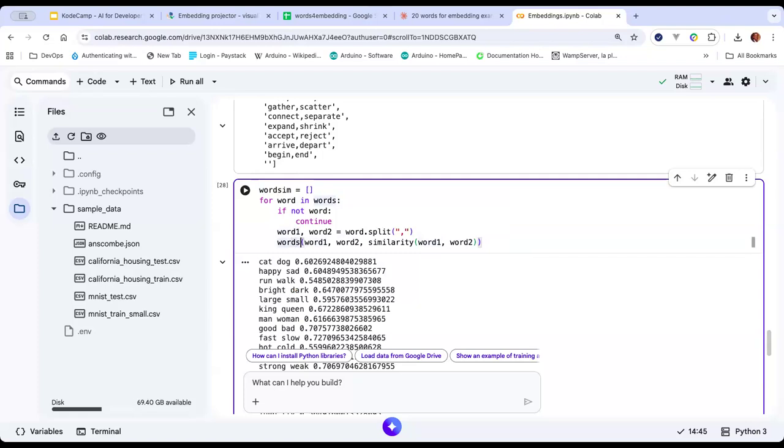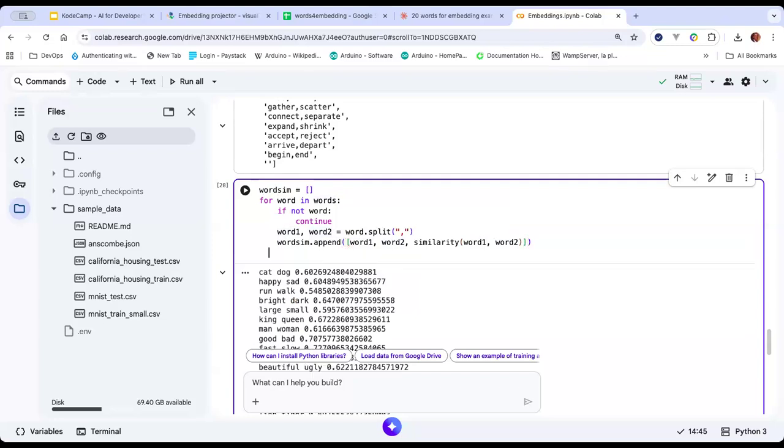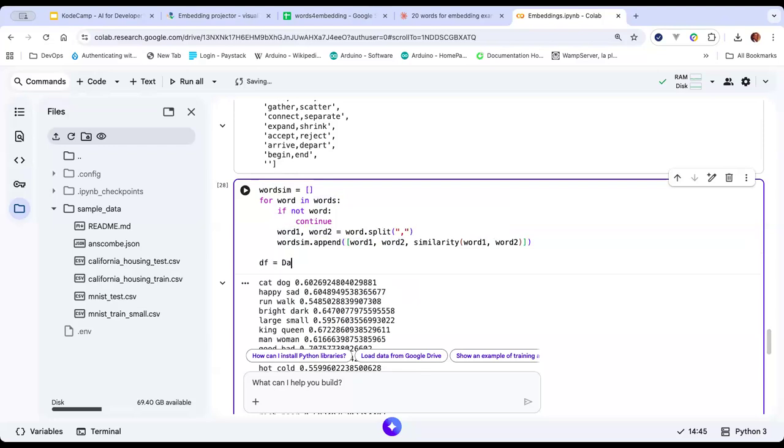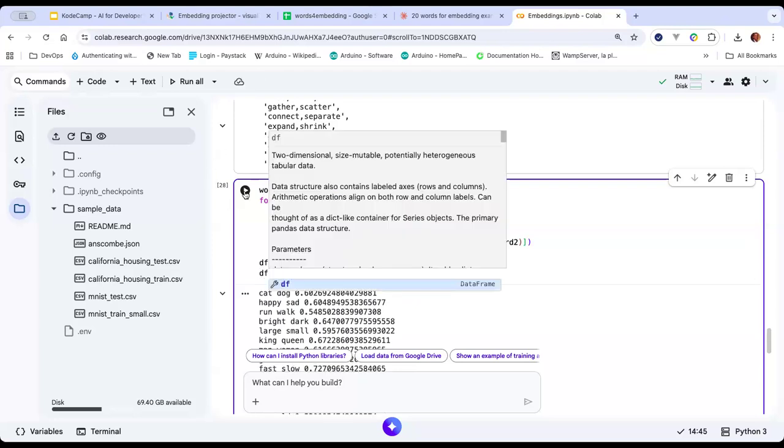Word and similarity, append a list, right? Then we do a new data frame. And then we print the data frame.